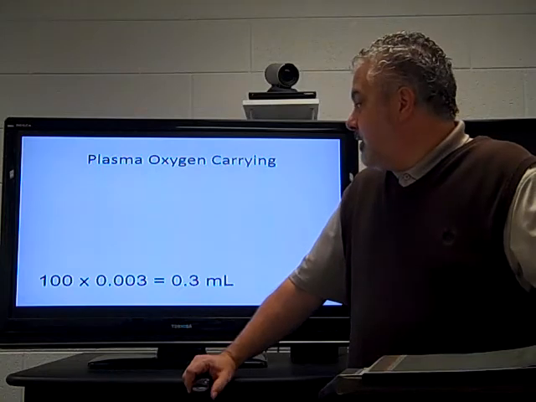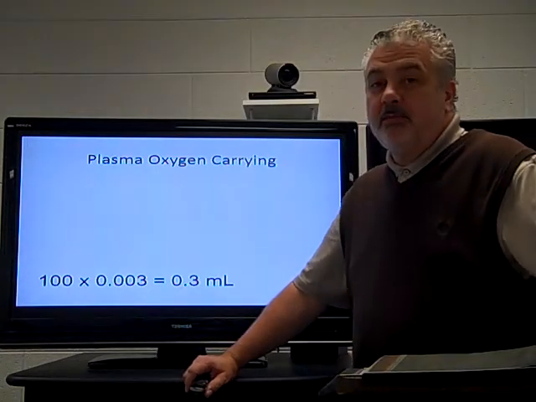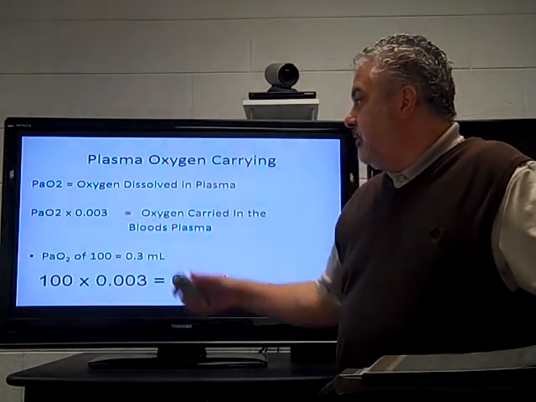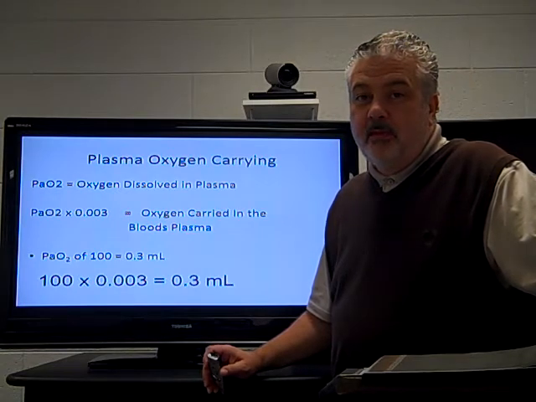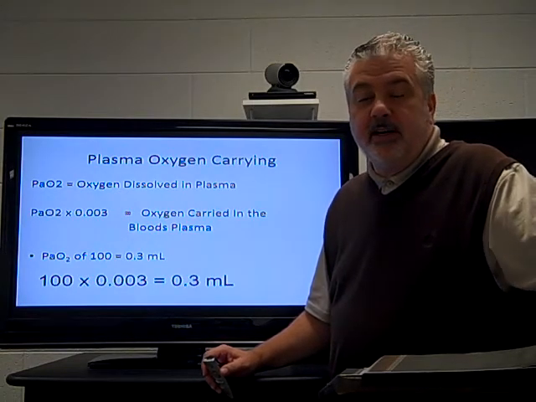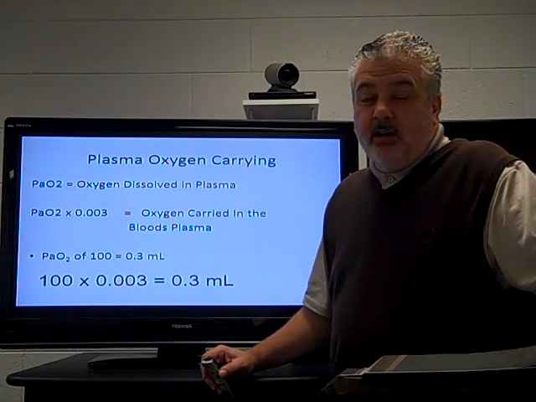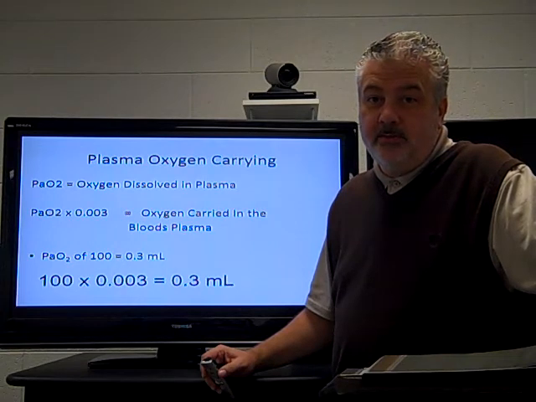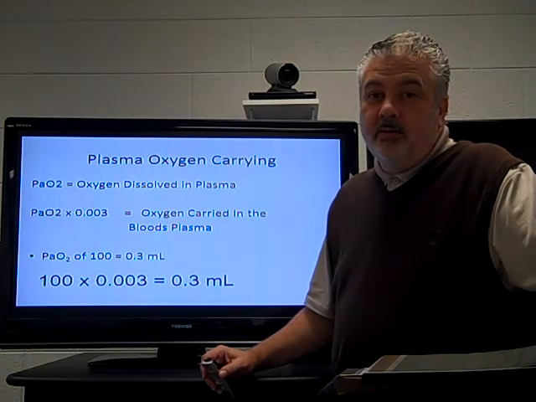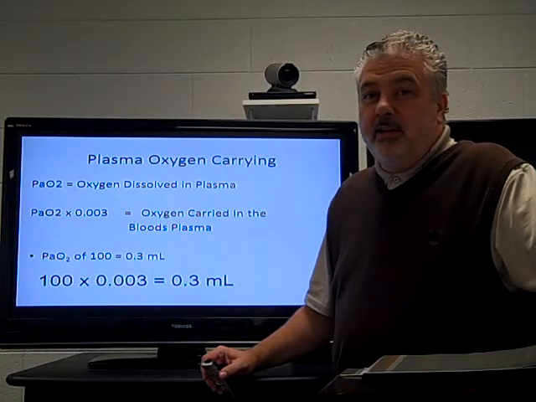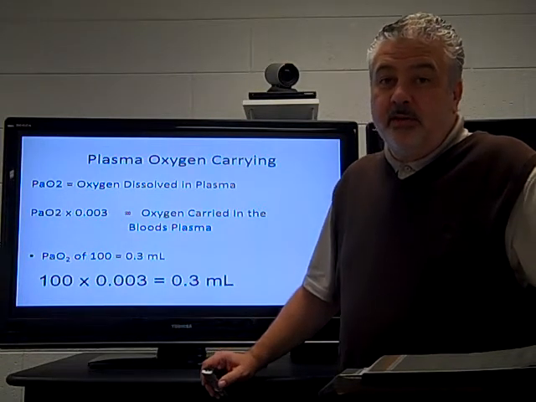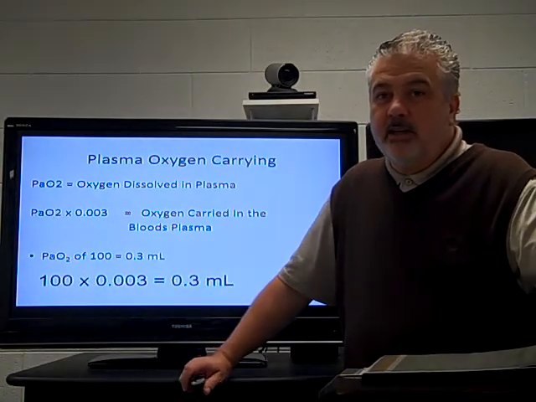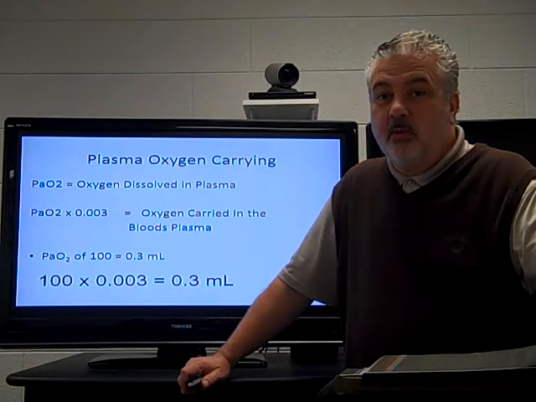There's basically two ways that oxygen is transported in the blood: in the blood's plasma, which is reflected by PaO2. PaO2 is oxygen dissolved in the plasma. We can measure it, we can estimate how much is there. And what I would say overall is that plasma is a poor carrier of oxygen. So PaO2 tells me about diffusion and if the oxygen has gotten to the bloodstream, but it's not very reliable and dependable in terms of trying to get the oxygen transported from that point.